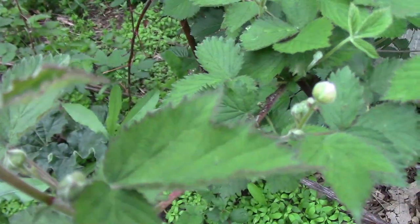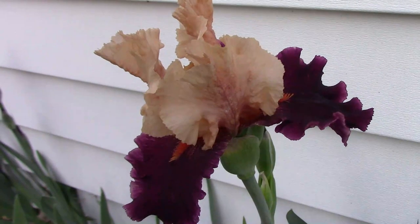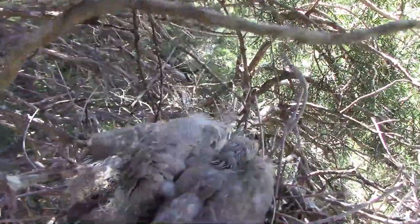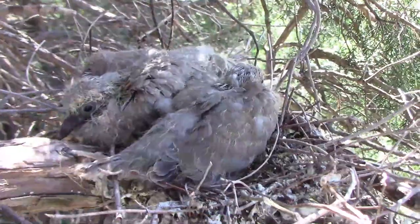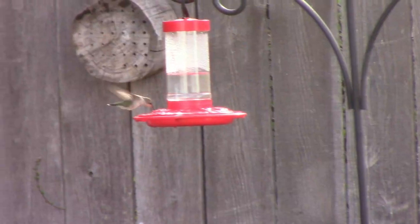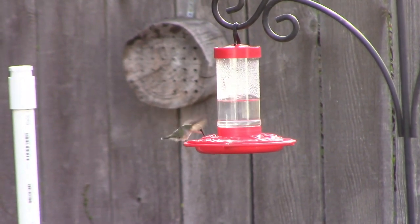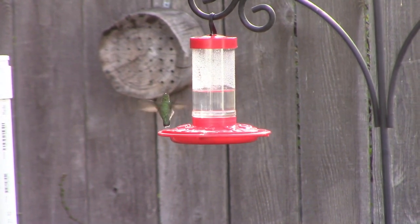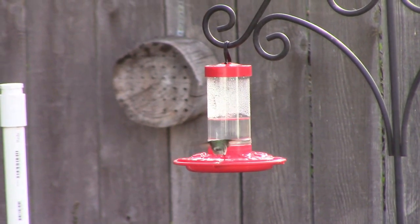The Ouachita blackberries are almost ready to bloom. We have lots of irises that are just starting to bloom, and I'll be hand-pollinating some of those soon. That dove that was sitting on its nest has babies that are almost ready to leave the nest now. The orioles usually show up here about the third week of April, and the hummingbirds we start noticing about the first of May. I had to move the hummingbird feeder away from the oriole feeder because the hummingbird was hesitant to come with the orioles there — I hung it from a rose of sharon bush, and that seemed to work a lot better.